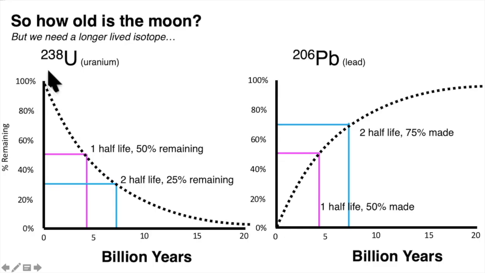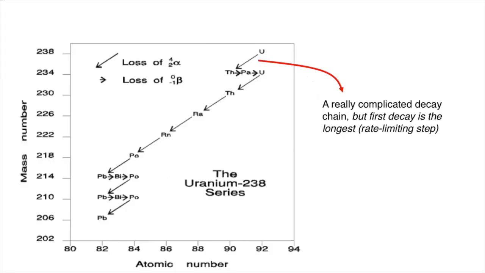So you might notice there's a big mass difference between uranium-238 and lead-206. This is because there's a relatively long, complicated decay chain that takes uranium-238 to lead-206. The first step is the decay of uranium-238 into thorium-234. Remember that this, like all alpha decays, ejects a helium nucleus with 2 protons and 2 neutrons. This is followed by a few beta decays where neutrons are converted back to protons. So you generate uranium-234. There's a whole series of alpha decays, and then a few beta decays, alpha decays, a few beta decays, and finally one last alpha decay, and now you're at lead-206, which is a stable isotope. So this is where the decay chain stops.